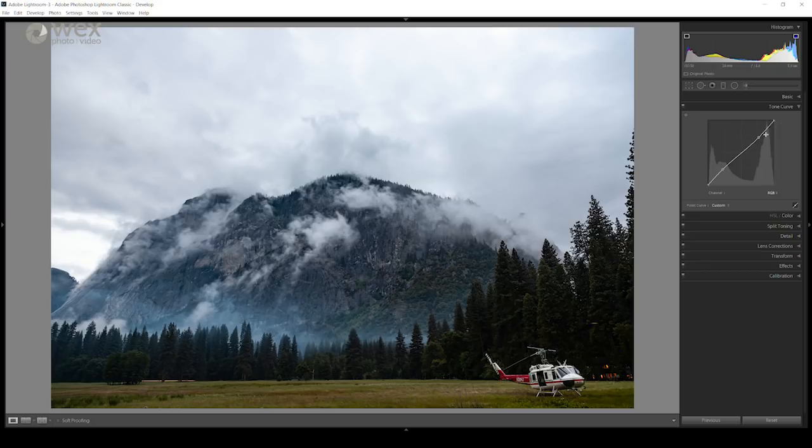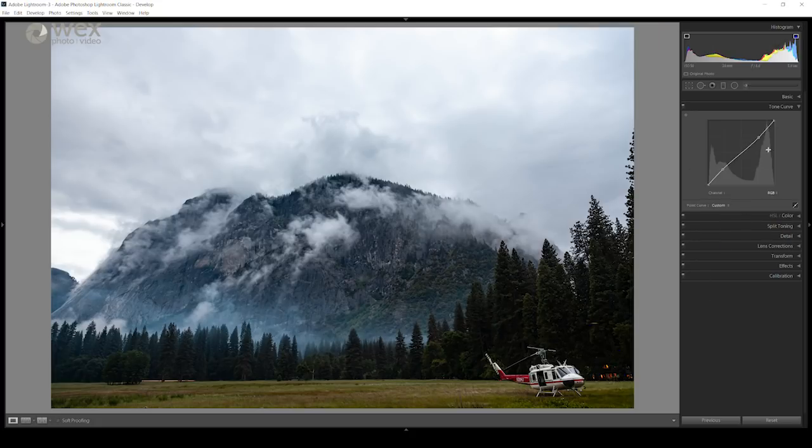If you want to experiment, then do set some anchor points. Do stick to those grid lines just to start off with, they do help. Or alternatively, Lightroom have a couple of presets that are built in, either a medium or a strong contrast, so do have a look at those. And if there's a tone curve that you use on a regular basis that you've custom made, then you can just hit the save button and it will save it to this little list here.